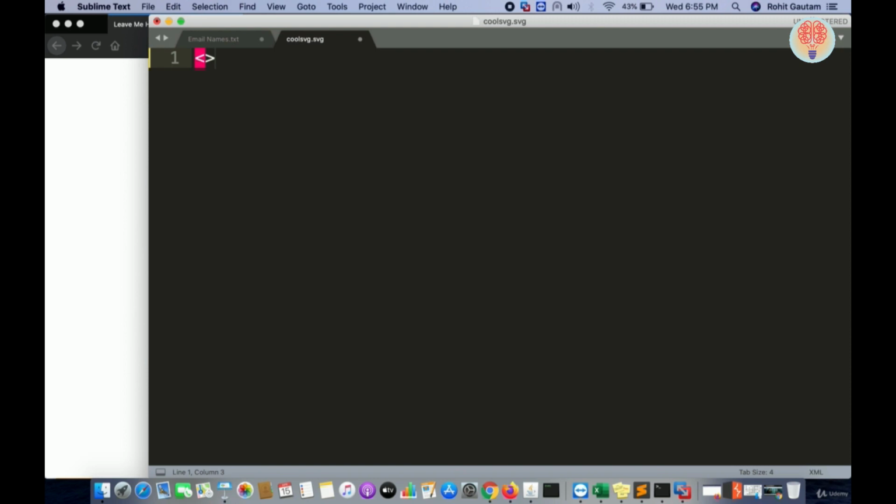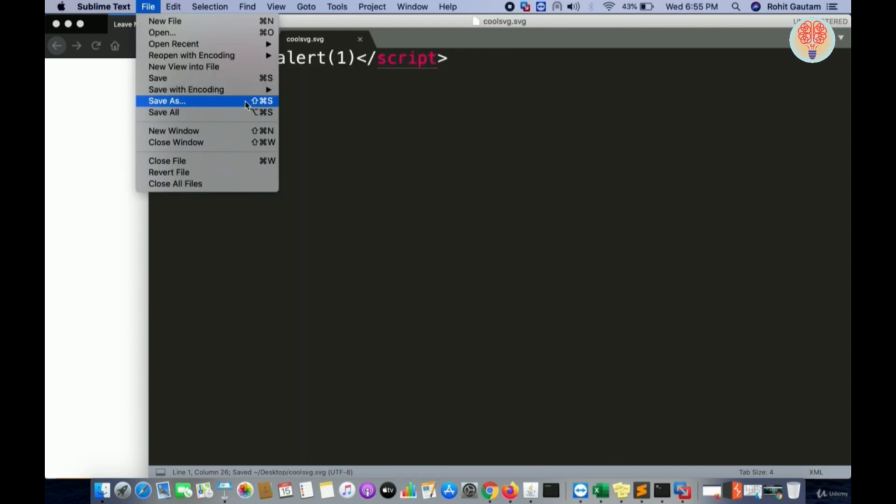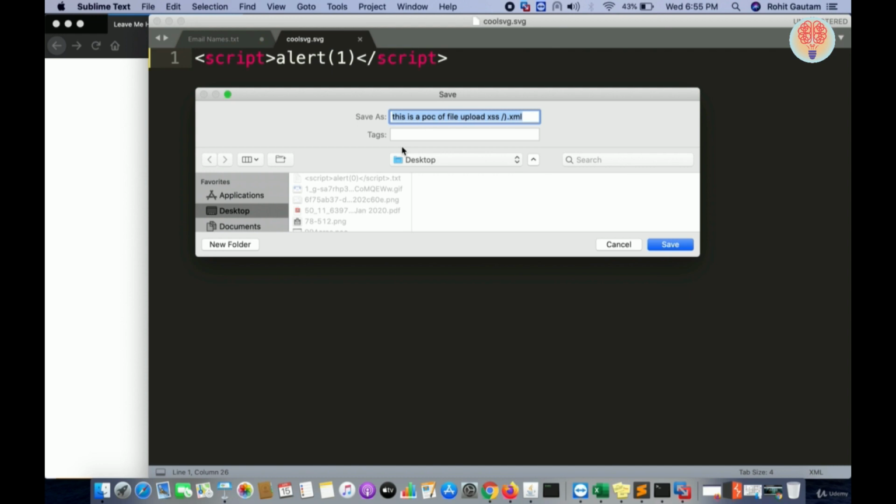I'm going to make a file, and in that file I'm going to give a simple basic XSS payload, that is script alert(1) script tag close. So this is what is going to be inside that file. Let me save this file with the name upload me please.html.